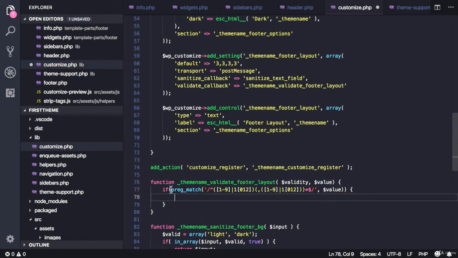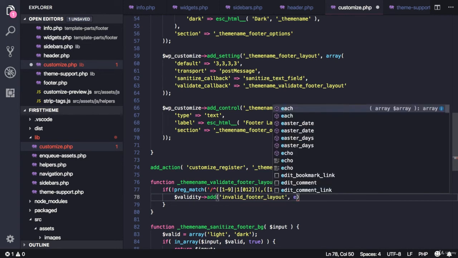So if the value did not match this pattern, we need to display an error. So to do that, we'll use the validity object and a method called add, and it takes an ID for the error. So let's call it invalid footer layout, and it takes a string that will be displayed to the user.